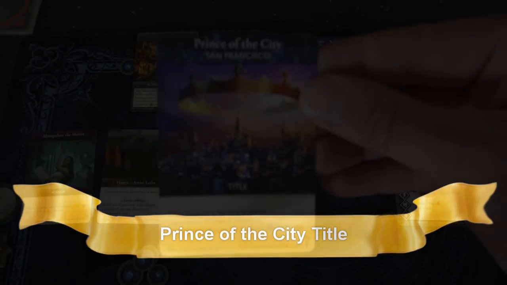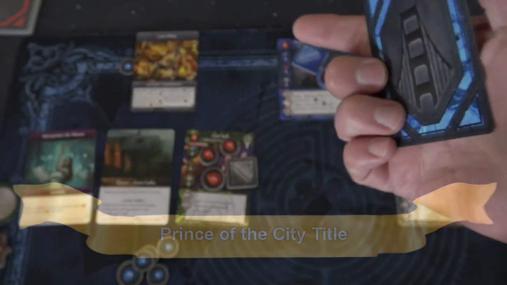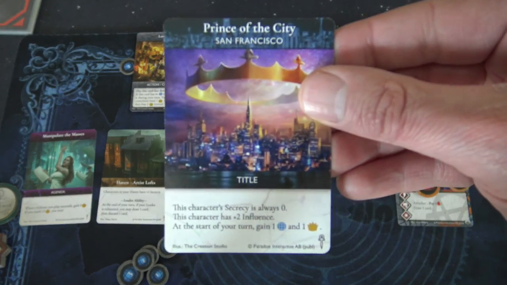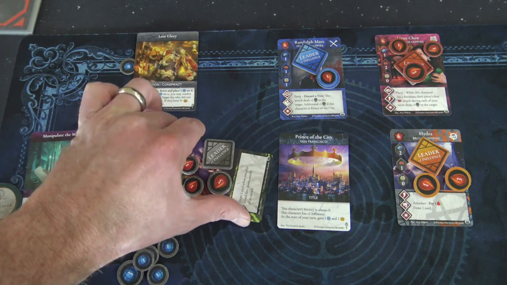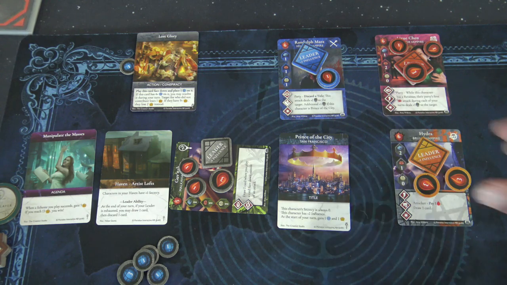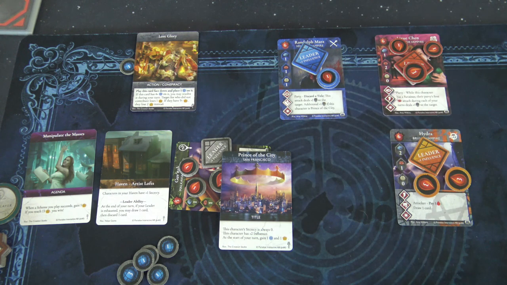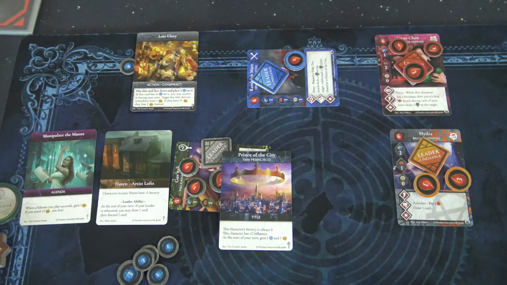Something that can occur in the game is that the Prince of the City can end up in the streets as part of the city deck. It will be cycling through the deck, and sometimes it even starts out on the table on the first turn. As this comes out, you have the ability to use an action to claim this title. Since it is a title, you can only have 1 title at a time. What happens is every foe at the table has a chance to send 1 vampire after you, but it has to be a vampire that is ready. It can't be an exhausted vampire.